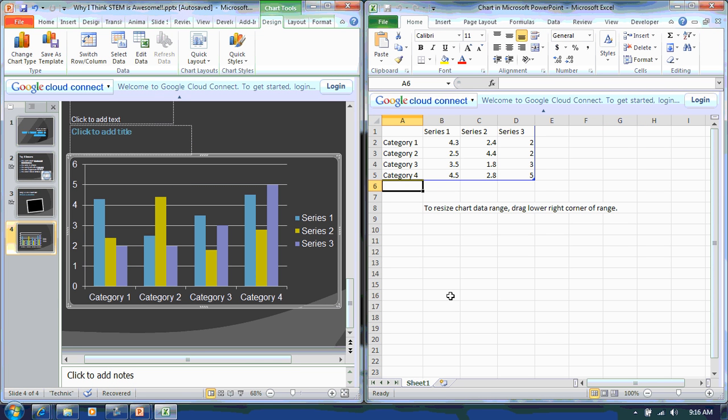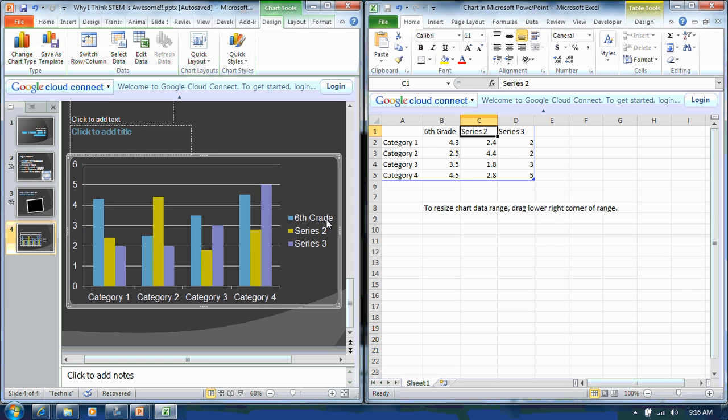Now, we haven't talked about this in depth yet, but Excel allows you to actually go ahead and create a chart. So you can see that my bars are labeled here, so I can just go ahead and say, maybe I want this to say 6th grade, and you can see that 6th grade is now going to be the blue color. And then I can go ahead and click 7th grade and 8th grade. And my chart now has labels. Then I can go down, and maybe I want this to say, let's just go ahead and say core 1, core 2, core 3, and core 4.